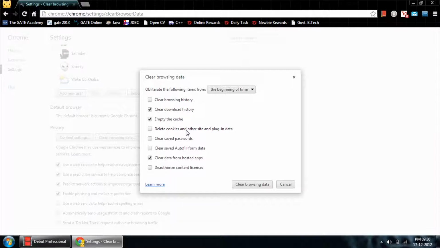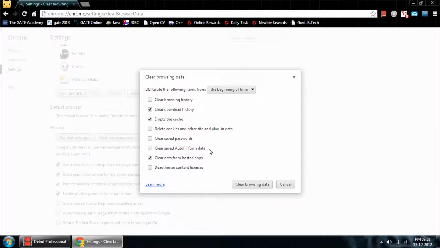Deleting cookies will lead to a lot of problems. Let's say we use two-step verification for Google, so you would need to add your mobile number again and again and save your password. So do not delete cookies. Save passwords, it's your wish. If you do not want to save any passwords, you can tick it.